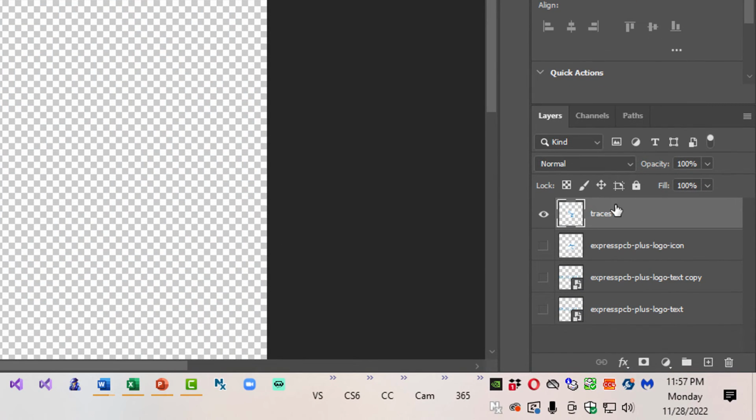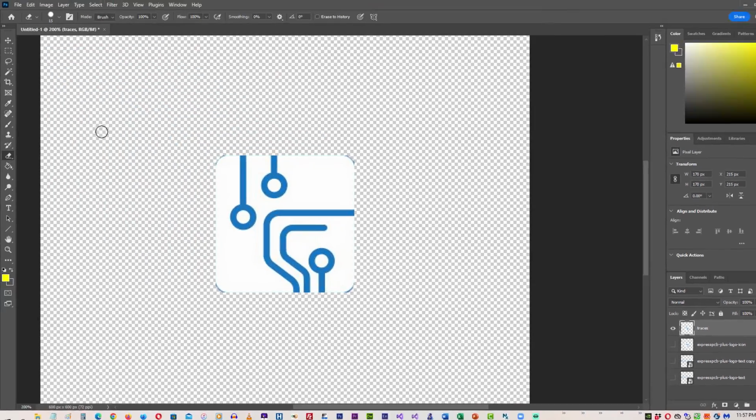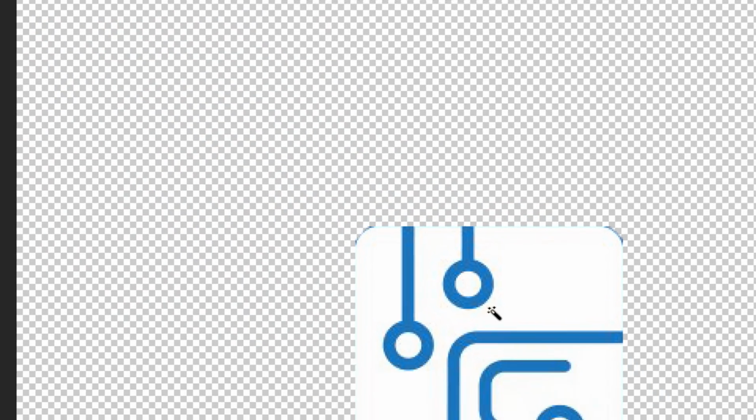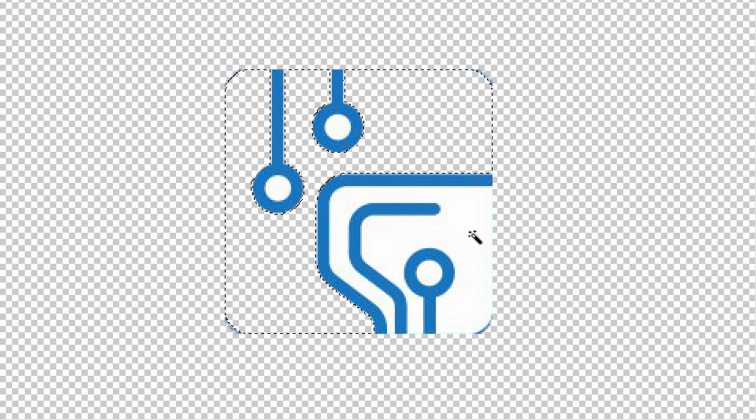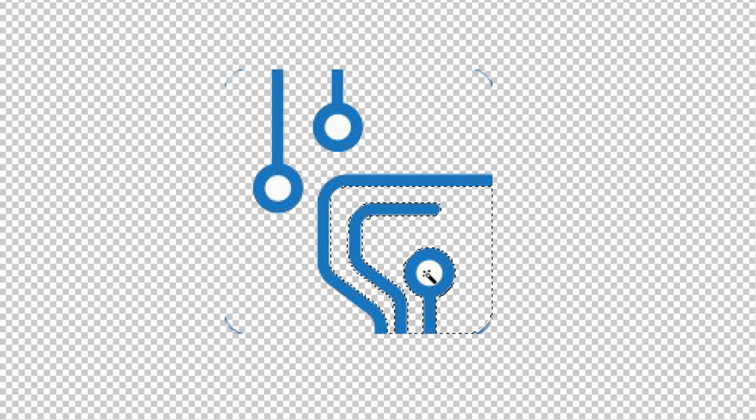So what I'm going to do is I'm going to isolate this traces. So I turned off the eyeball on the other layer. So now I'm just looking at the traces layer. And if we magic wand this guy and hit delete in all the white areas, click delete, and then I can select the selection tool here, this guy there, oops, and then just make a box around this garbage on the outside.